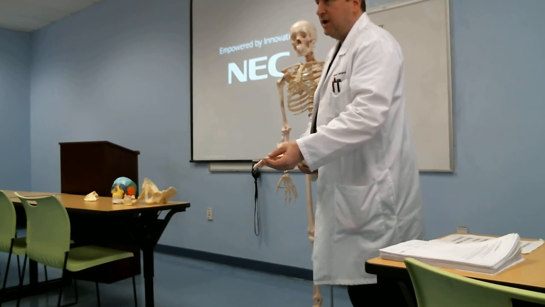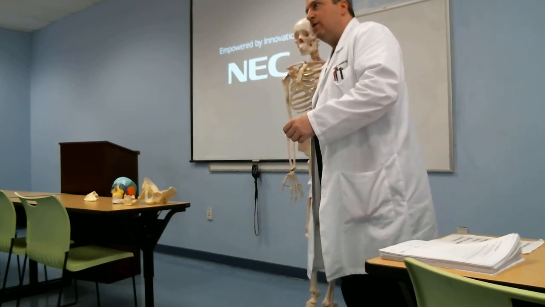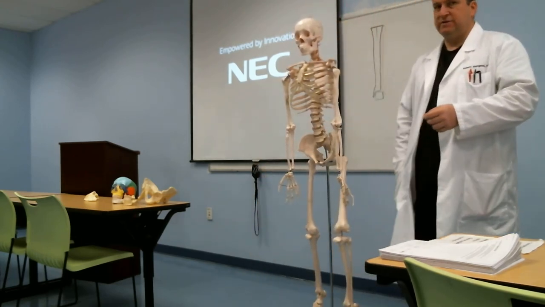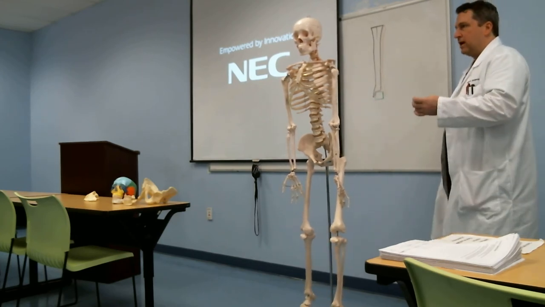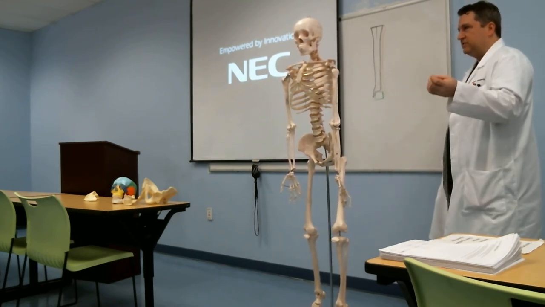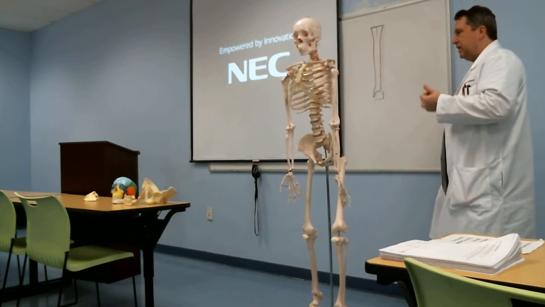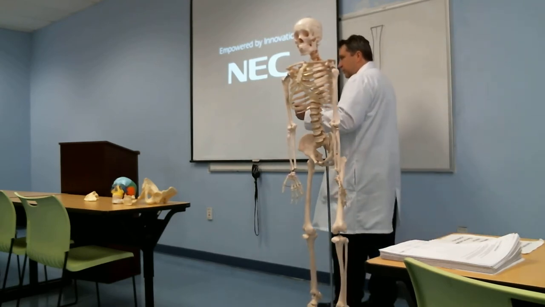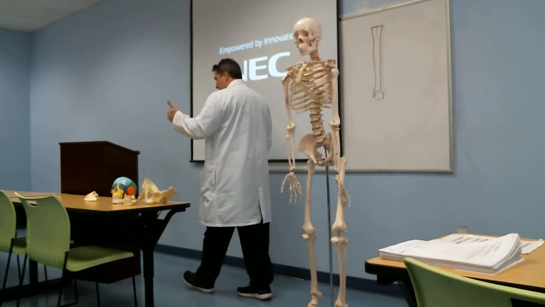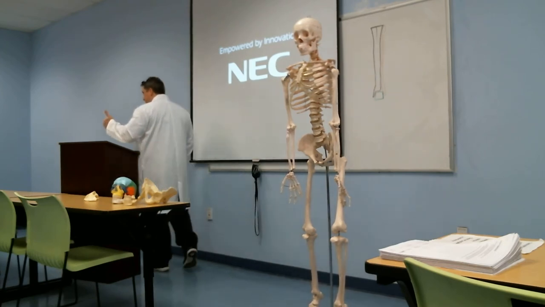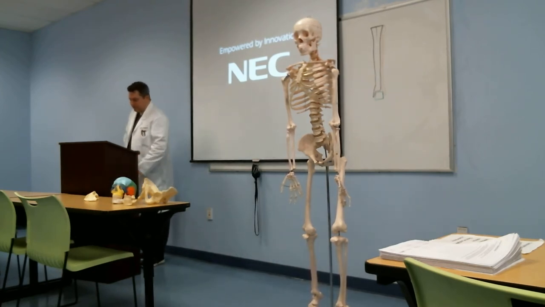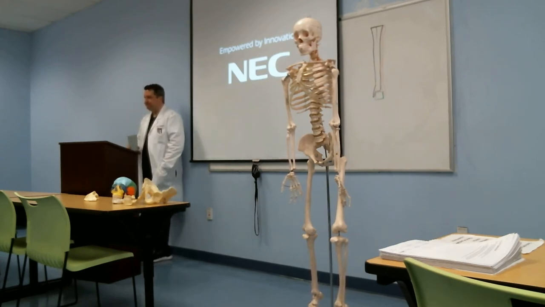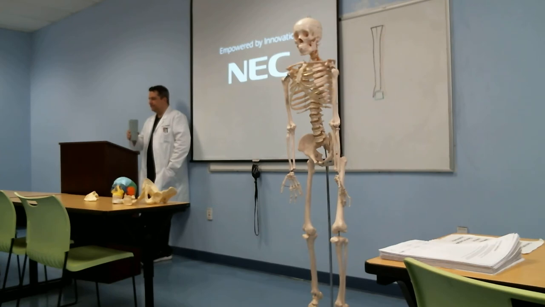And each toe actually has three bones called phalanges. Proximal, middle, intermediate, and distal, just like in the hand. Except for the big toe, which only has two, a proximal phalanx and a distal phalanx. And you'll notice I put in here the other name for the big toe. Hallux. The hallux is another name for the big toe.